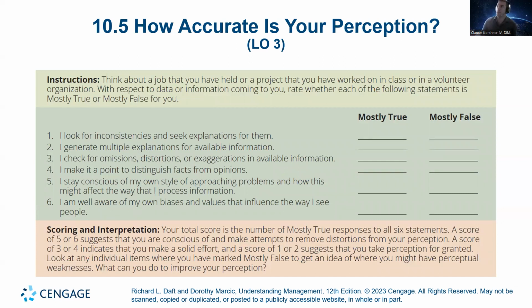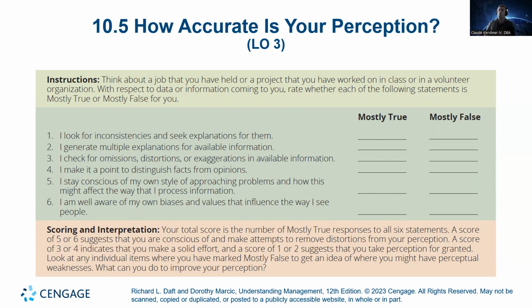So some of the ways to know the accuracy of your perceptions, you can say to yourself, I look for inconsistencies and seek explanations for them. Is that mostly true or mostly false? You could say I generate multiple explanations for available information. Is that mostly true? Is it mostly false? I make it a point to distinguish facts from opinions. So, do you distinguish facts from opinions? Do you make it a point? Is that mostly true, mostly false? And everybody answers these a little bit differently.